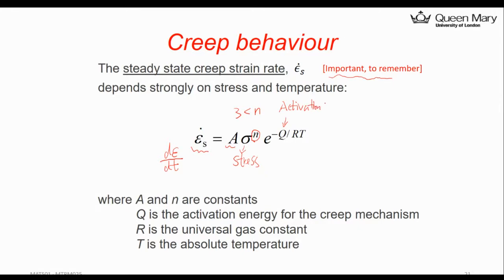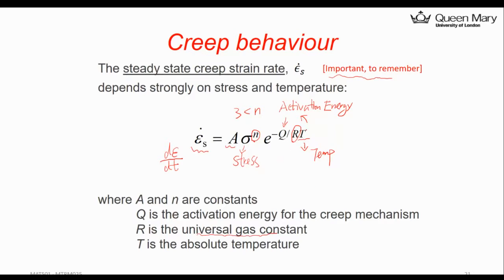energy, okay? What that means is it's kind of an energy barrier for the material to resist the heat. So you need to raise the temperature, T, high enough to overcome this activation energy so that creep will happen. R here is the universal gas constant. So it's just a constant you'll be given.